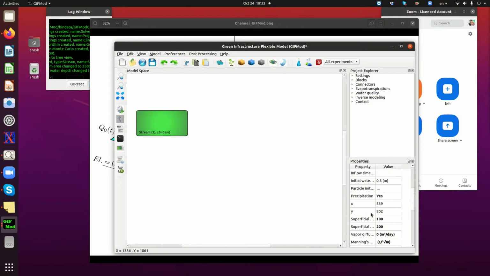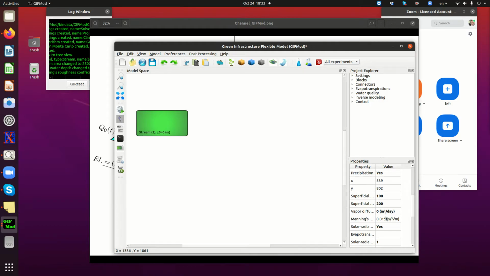Then the Manning roughness coefficient, as I mentioned, is 0.015, the width is 5 meters, and the length is 500 meters. I think that should be pretty much all I need.